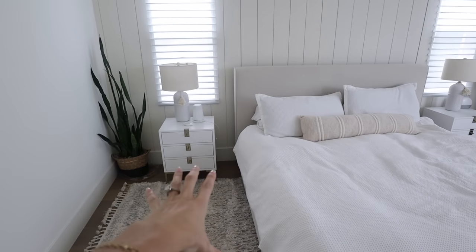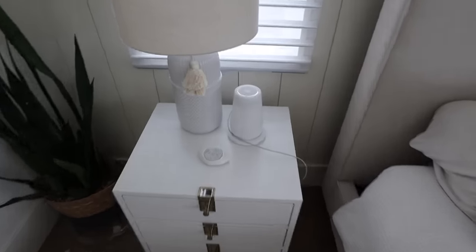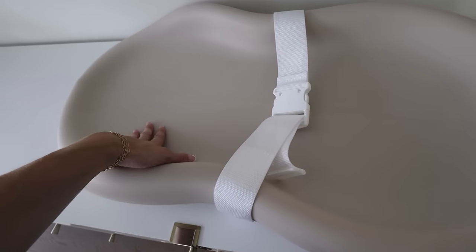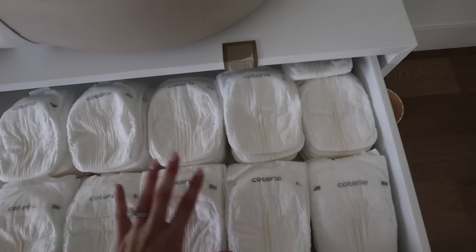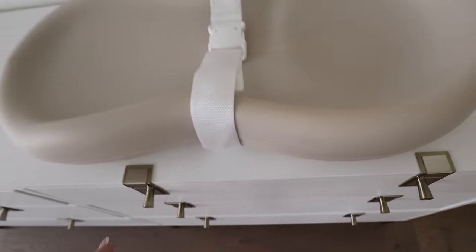I also want to show you my little bedroom setup. Baby girl is going to sleep right next to our bed — we have a bassinet coming very soon, which needs to get here because she could literally arrive any day. It'll have a drop-down side so I can easily pick her up. We have the Hatch sound machine right here. And I have a Keekaroo Peanut changing pad — it wipes down really easily, unlike the one in her room. I've got wipes, diaper cream, newborn diapers, and I'll fill the shelf with little onesies for her to sleep in.